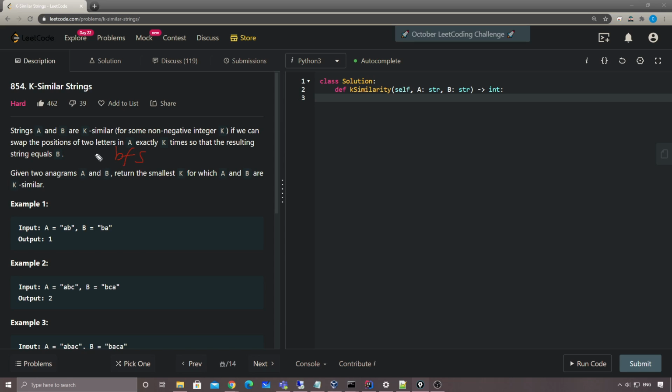Second one is the binary search. Binary search can also get you the smallest, but probably not for this problem. And the third one is the DP, right? DP can always get you either the smallest or the biggest, right? And the fourth one is what? The fourth one is the backtracking.